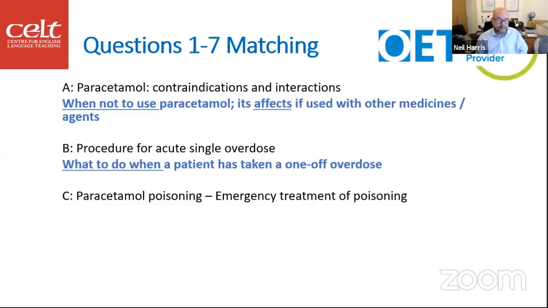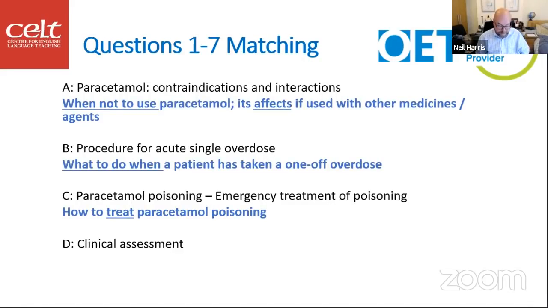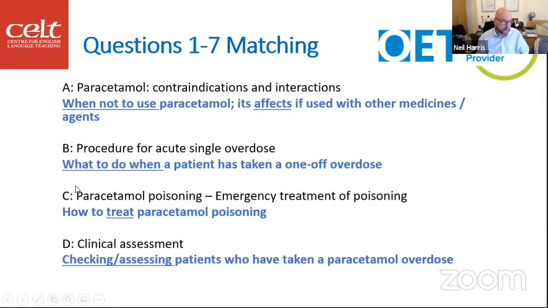C, paracetamol poisoning, emergency treatment. And I think here the key word we need to be thinking about is the word treatment. So we could turn this into a verb: how to treat paracetamol poisoning. And then finally, the final one, clinical assessment. What would we be thinking about when we consider the word assessment? Well, here we could look at checking, assessing, reviewing on admission patients who have taken a paracetamol overdose.